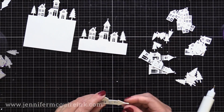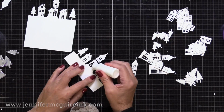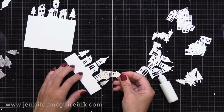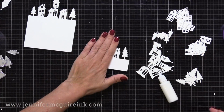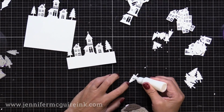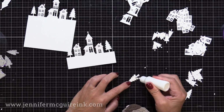You could definitely use little foam tape or foam squares, but what I decided to do instead was die cut 3 of each of the elements and glue them to the back of that partial die cut piece. So here I glued 3 white church die cuts together, and I'm gluing on the back of the partial die cut piece. And I'll do that for the 2 houses and the 2 trees also. This will give it nice raised dimension that will stand up nicely when it goes through the mail.